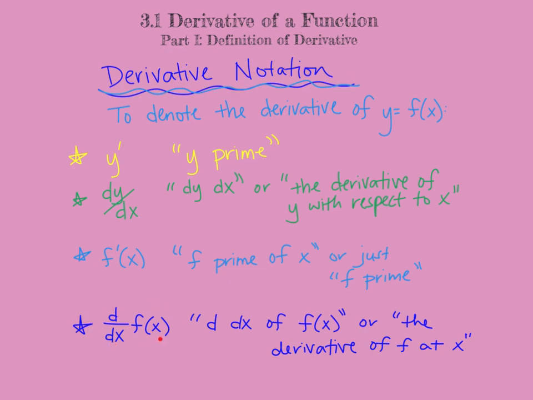It's kind of a weird one to say. You'll occasionally see this, and instead of seeing f of x here, you'll actually see what the function is. So like if our function was x cubed, you'll have d dx of x cubed. So you can just say it's the derivative of whatever your function is. So again, these are probably the 2 most common that you'll see. Occasionally we'll see this one down here, and occasionally you'll see this one here. The biggest one to know is this one right here, f prime of x.